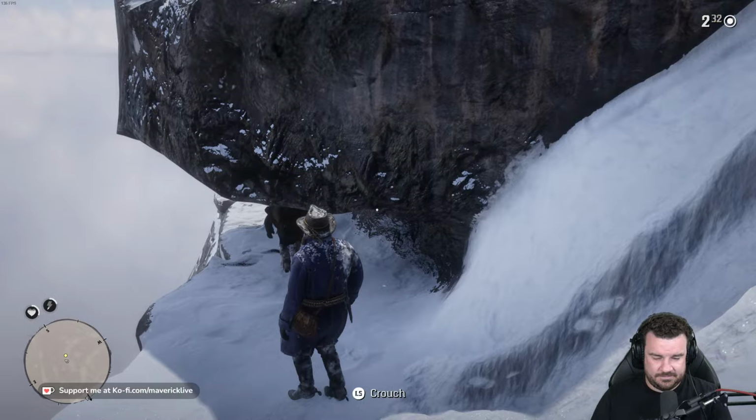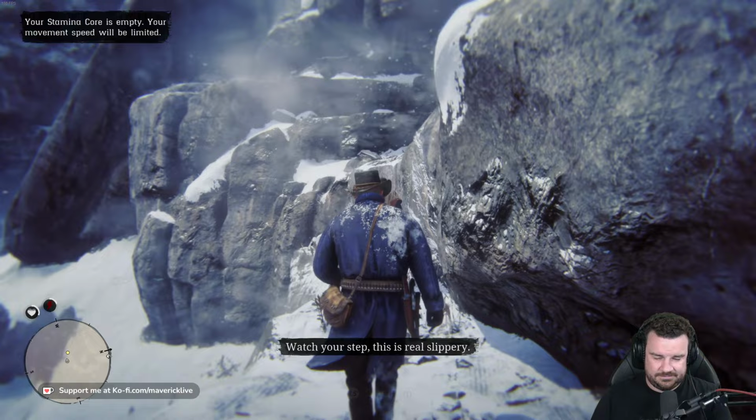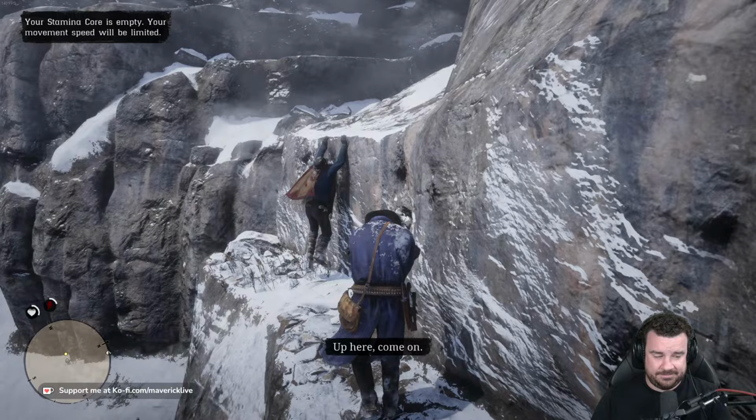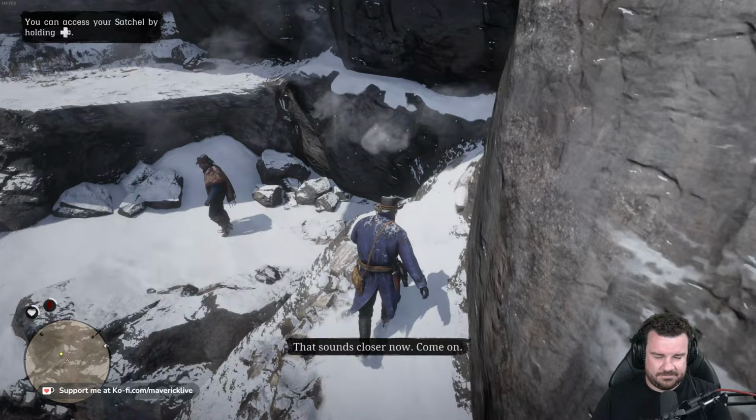This is not fun. Okay, from here. Watch your stem. This is real slippery. Stay close to the wall. Stamina core is empty. Come on. Son of a bitch. Gap here. That sounds closer now. Come on.